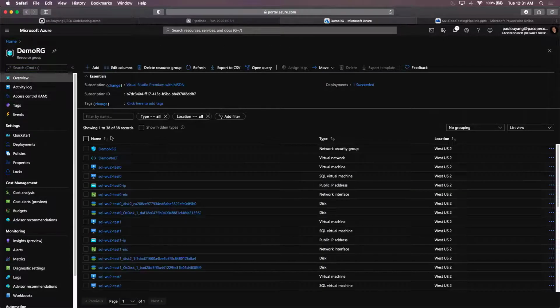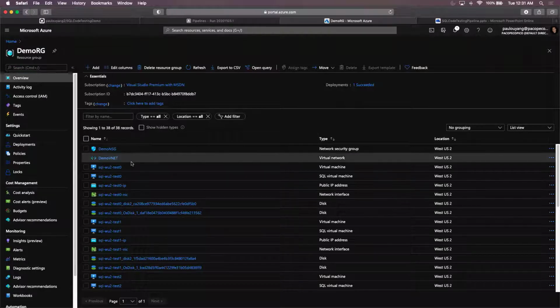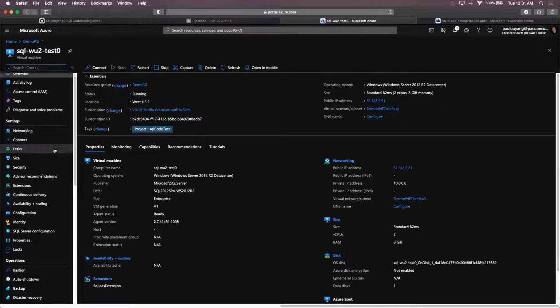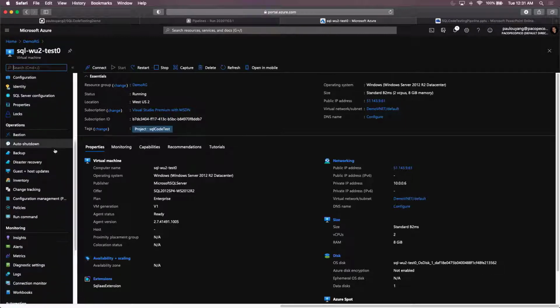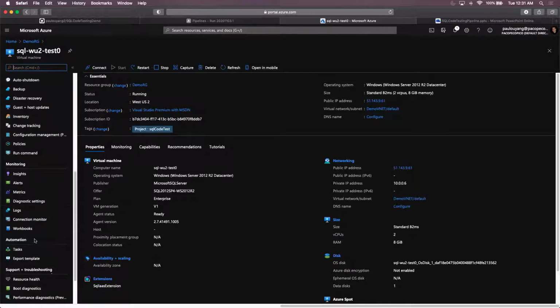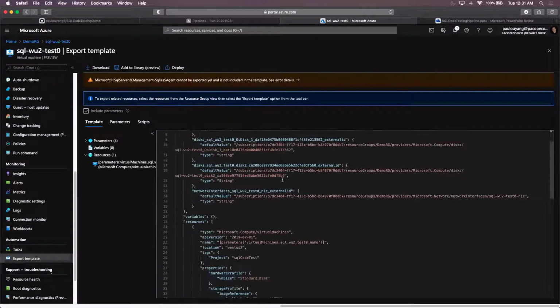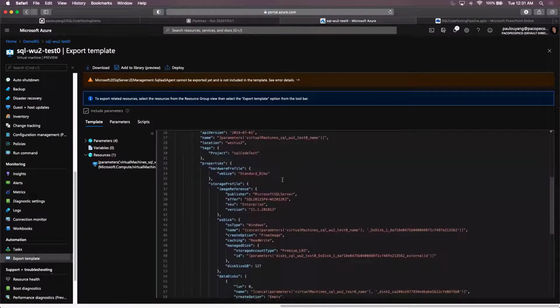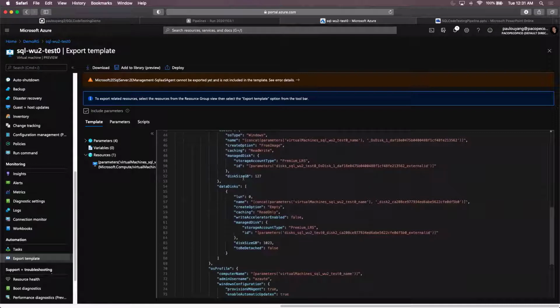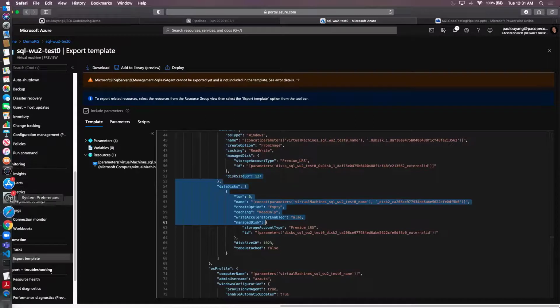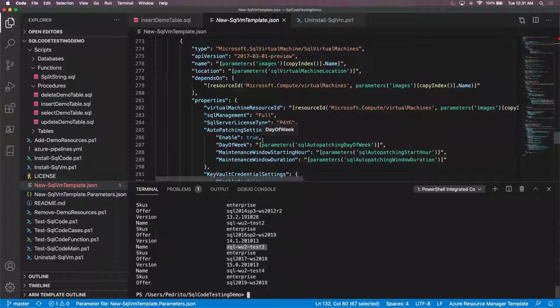You can do it in different ways, but the easy way is to create a resource that you're interested in, or choose one that's already created, and then on the left pane you will see an automation section, and you say export template, and then it will show you the template. So for each resource, you just copy paste this template into Visual Studio Code and just replace the things that you want, the parameters, and that's the easiest way to get the template.